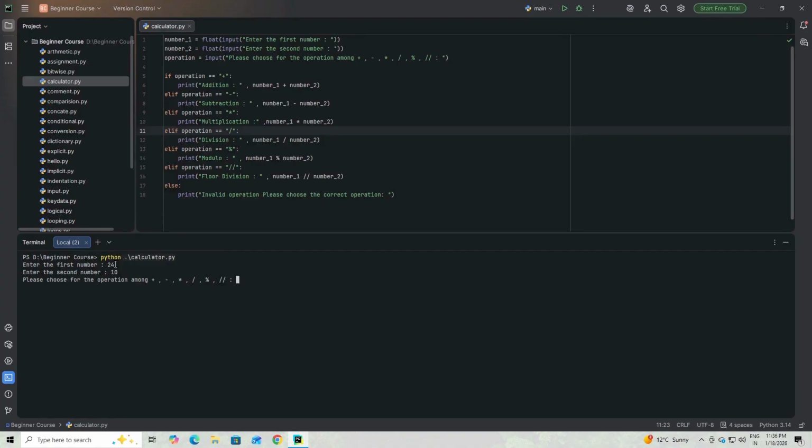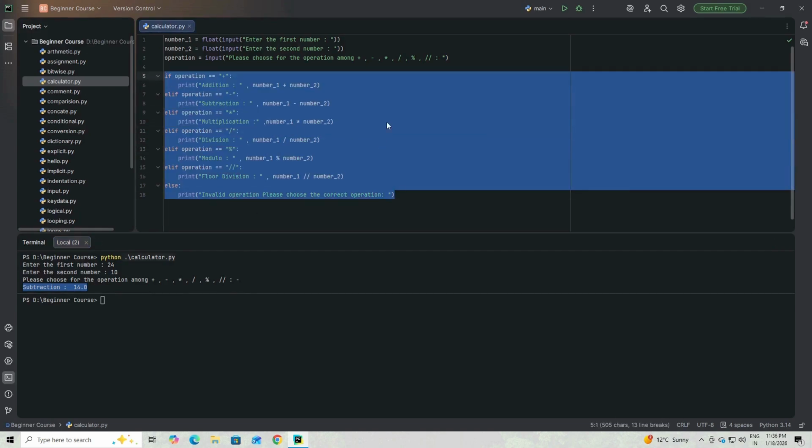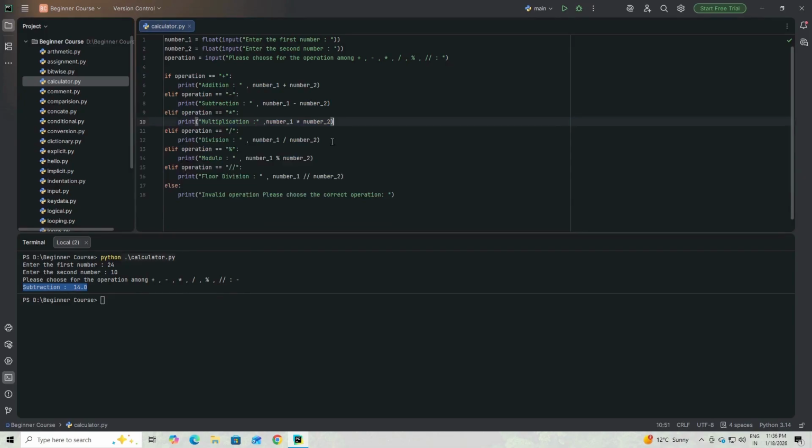If I take 24, it asks me for a second number. If I enter 10 over here, it asks what type of operation I want to perform among these operations. If I say I want to perform a subtraction, see the operation happens correctly. This is a simple calculator that we have just developed, dynamically taking an input and operation from the user, evaluating that operation and getting the result back.